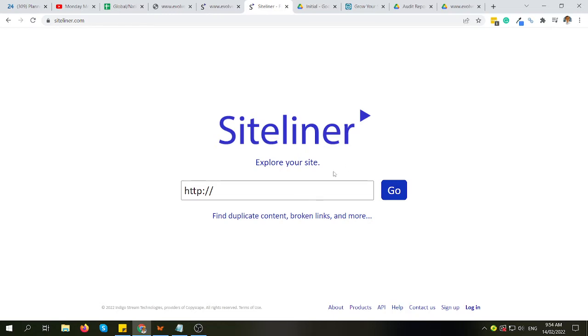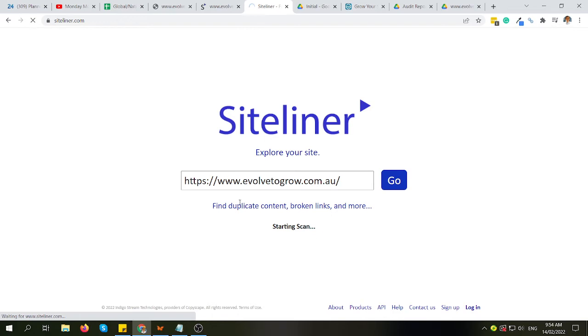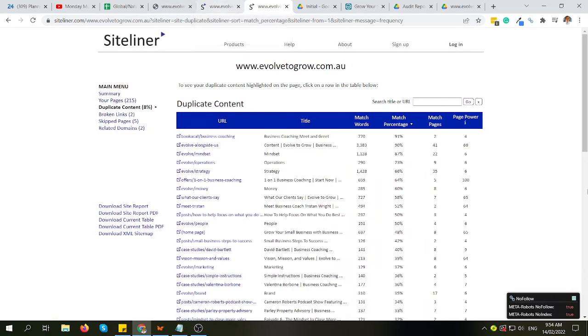Of course, you have to put in here the homepage or the domain, for example, evolvetogrow, and process it. This is a free tool, and we have subscribed also to the advanced. There are more than 250 pages, right? So only 250 pages are free for auditing using this tool. Beyond that, we have to pay, and the company is willing to pay for that. But most of the sites have only a few pages, so this is good to go.